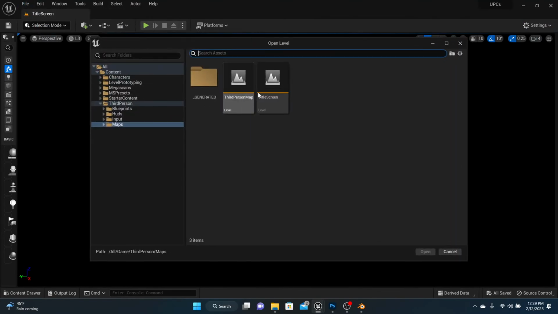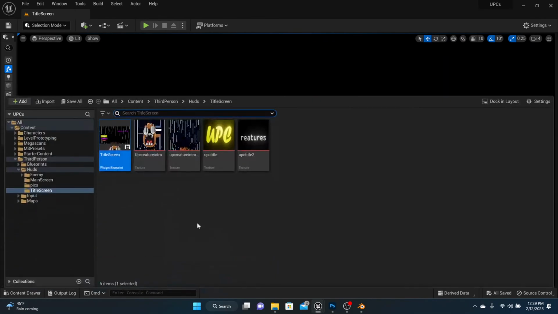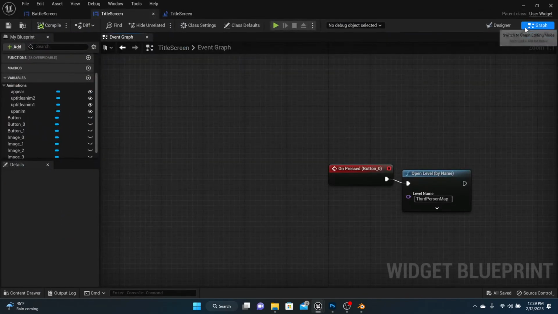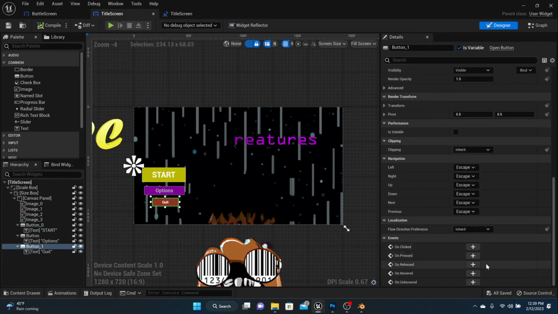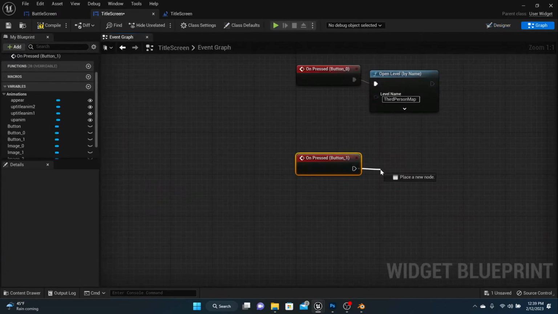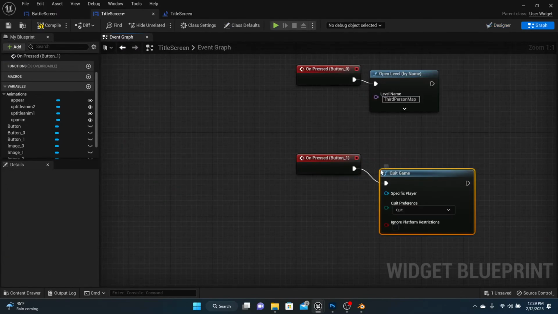Or maybe I can do that on the level. Third person map, yeah. Alright, cool. That's added in. So when they press start, they'll be able to start the game. Options, we'll worry about that later. Quit, we can definitely do that now. On pressed equals quit the game. Quit game.